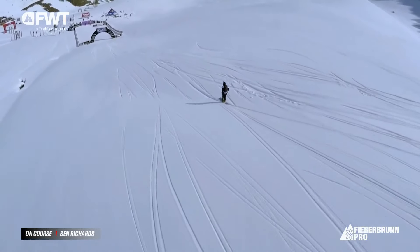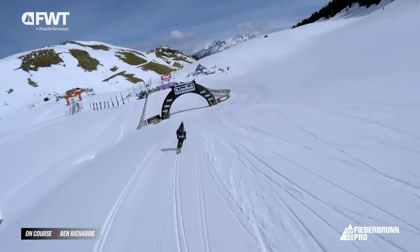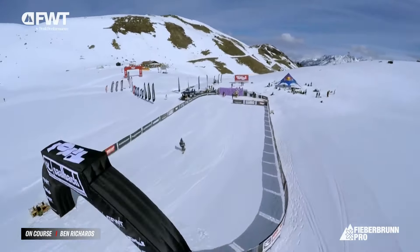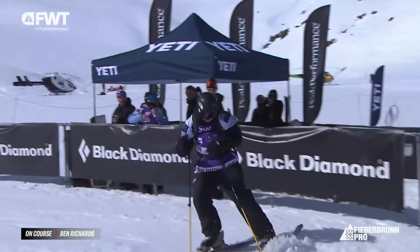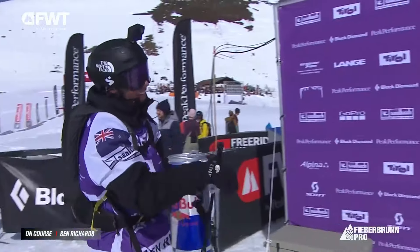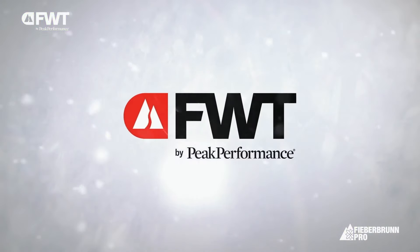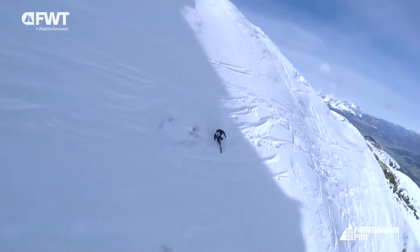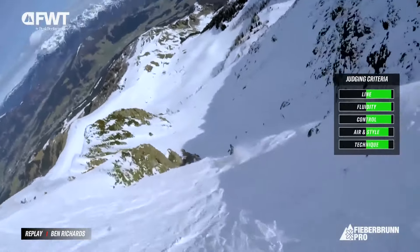Incredible skiing for the Kiwi athlete. That was a thing of beauty. Amazing features, really fast skiing, technical, and just looking so cool, calm, and collected off every feature. Ben is another kind of inheritor of that Pollard style cross court, but never even a hint of slowing down. He doesn't like to land flat. The Kiwis don't want to do it because they don't have the powder to play with. I love this approach move.